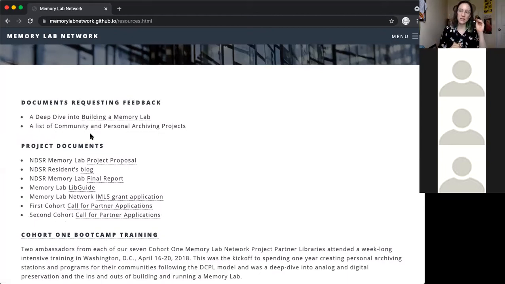It's so hard to build a memory lab the same way every time, and so hard to write granular, step-by-step lists, like first do this, then do that, because each place, each community, each library is so different and unique and has its own workflows. But I try to go through and at least think of building foundational knowledge. So start here with this knowledge and then work your way through.